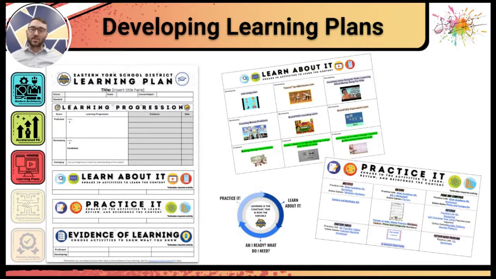And then we have an evidence section where we're ultimately trying to get to where we demonstrate with our students an evidence of learning that they understand the concept, and here's how they understand it. And here's the proof that they understand it. And they can take ownership and validation in that step. Then underneath all this, which is sort of a collection of all this information, we have a learn about it section, a practice it section, and an evidence section. So let's start breaking down each one of those a little bit further.